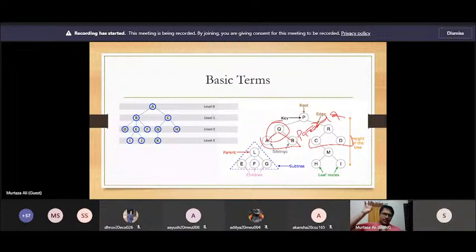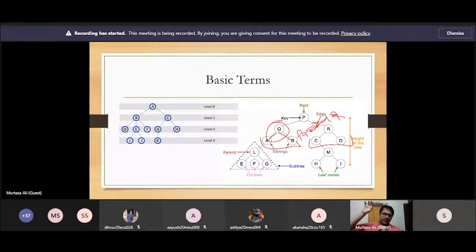Could you write in the chat box? Keep interacting with me, it will be better. What will be the root of this smaller subtree? Okay, L. Cool. Yeah, it's a basic question. So L is the root of this subtree. Basically, the node from where the tree originates is the root node, and the rest of the part is the tree. So a subtree is the subset of that tree.